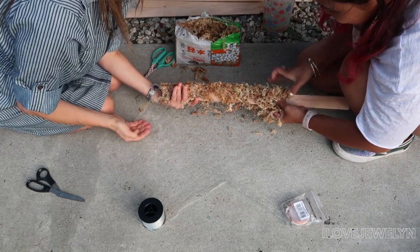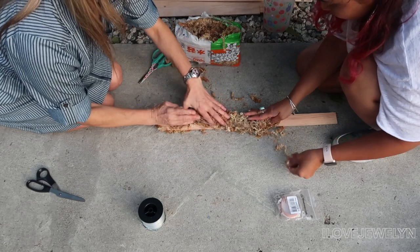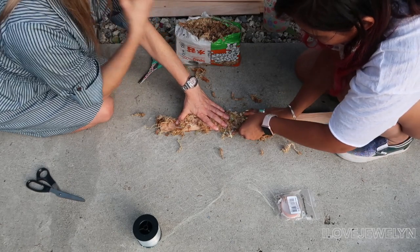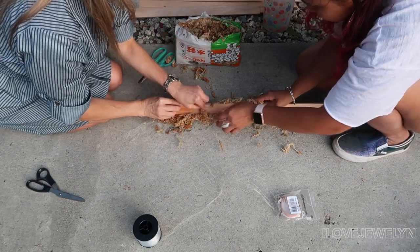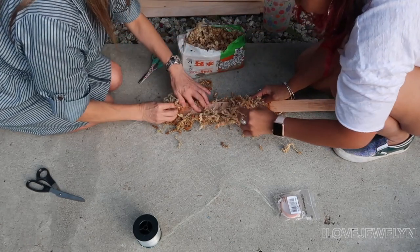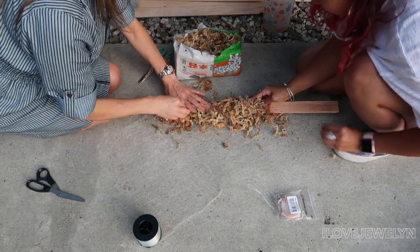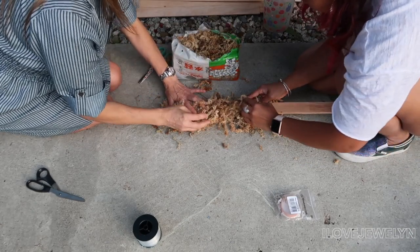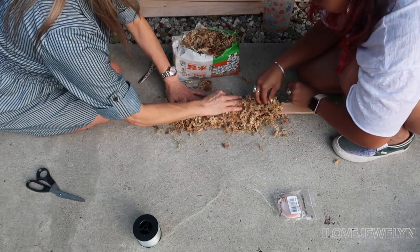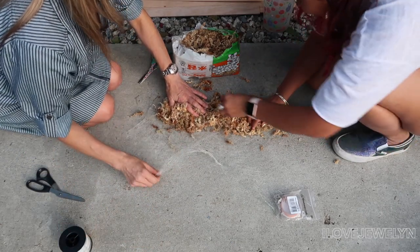Okay, so let's flip it. We're gonna have to somehow flip it. That's why we need two hands, because we're gonna have to cover the underside. So we can flip it this way and then cover this side. What do you think? Looks good? Looks good. Okay. So now that this is covered, I think this is good. Okay. Now let's roll it back the other way.